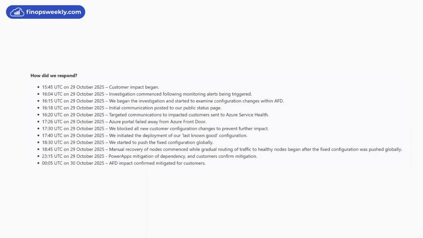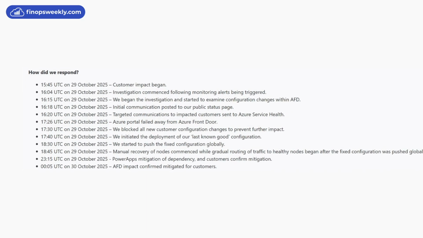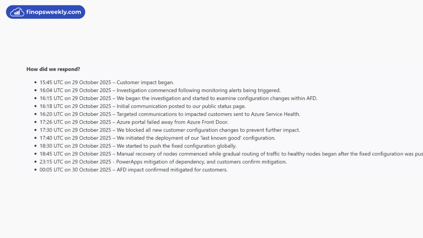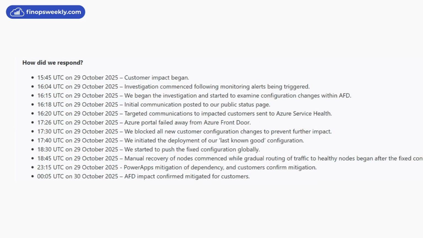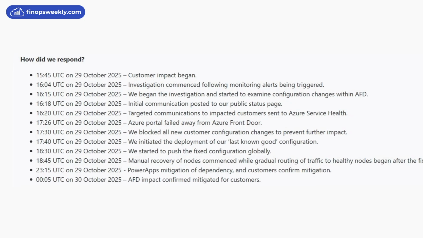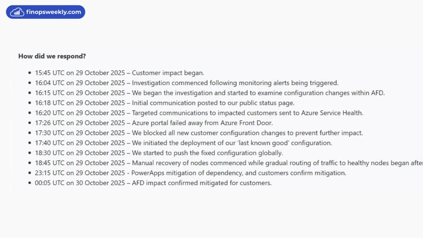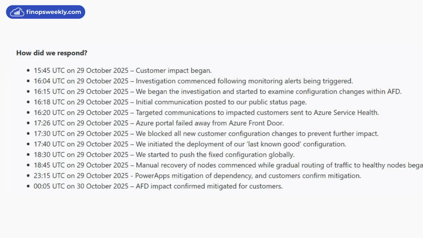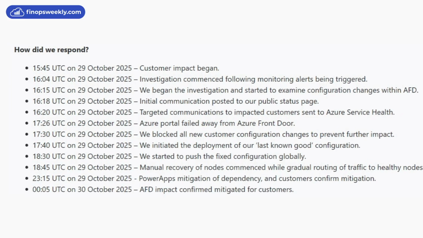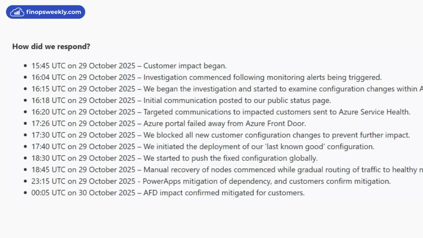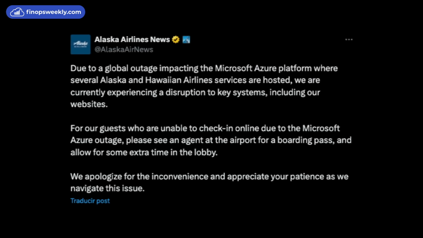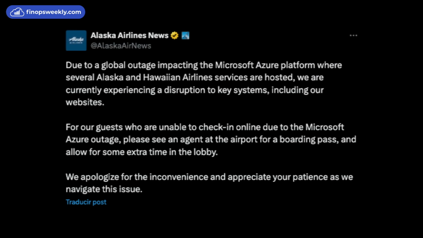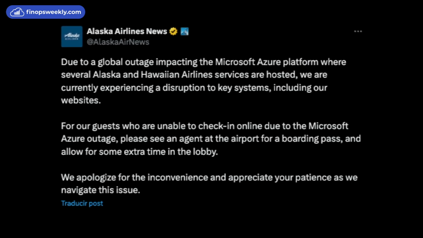The incident caused latencies, timeouts, and errors across more than a dozen Azure services, including Azure Databricks, Azure Maps, and Virtual Desktop, and produced downstream impacts to Microsoft 365. Microsoft reported improvements and tracked toward full mitigation by about 7:40 p.m., so about 8 hours of disruption. Additionally, customer impact included production disruption for organizations like Alaska Airlines, which reported disruption to key systems hosted on Azure. So a lot of companies were impacted by this.